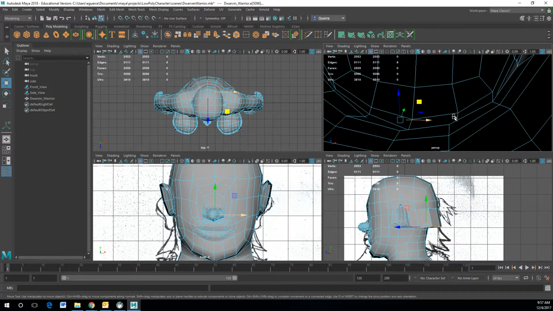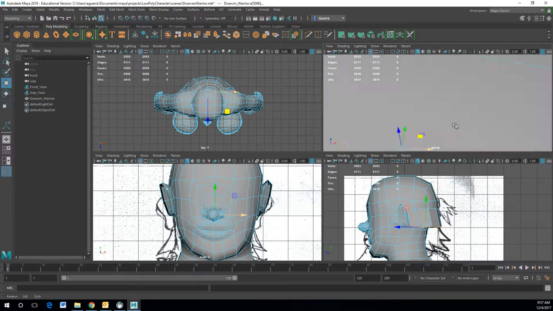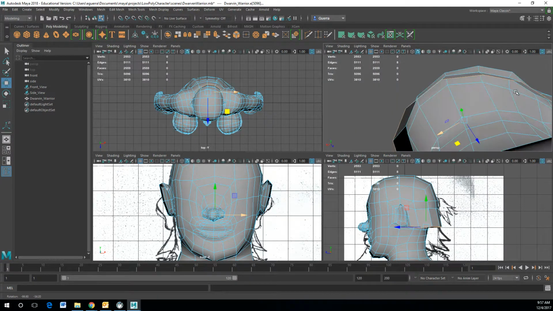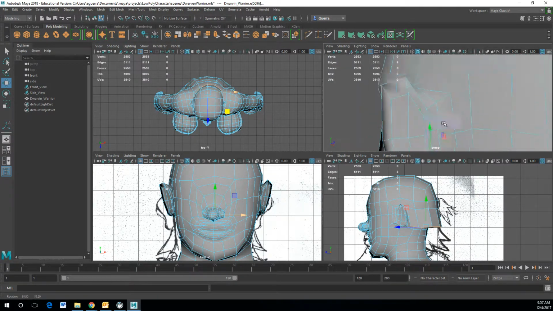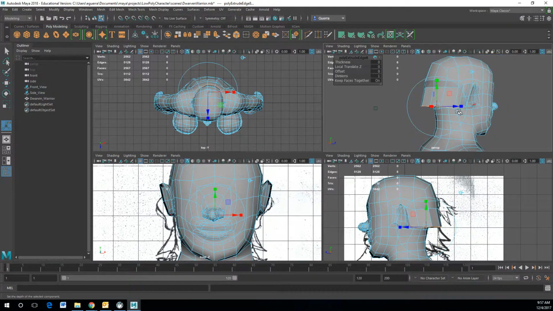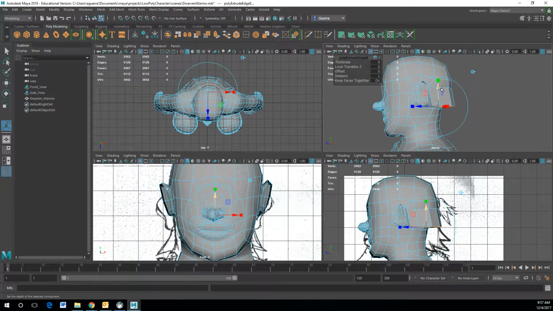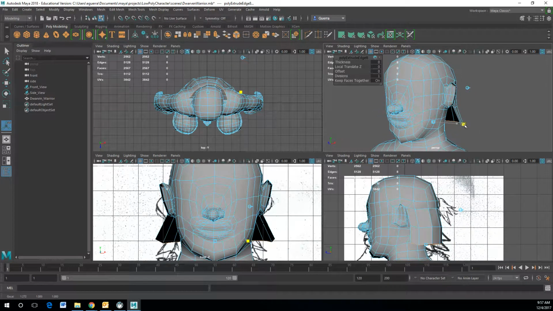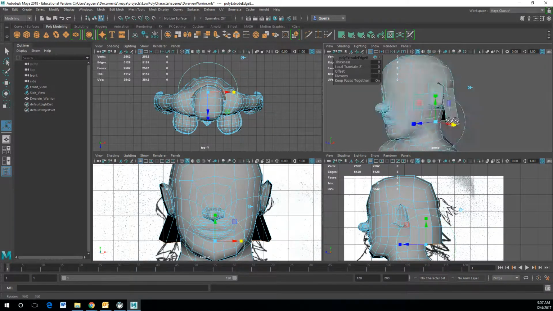Just make sure there's no unnecessary selections inside here. Control E to extrude. And I'll stretch this out here.